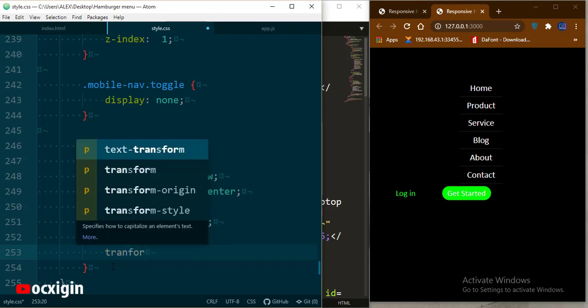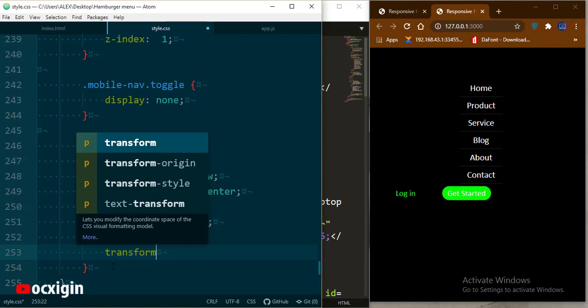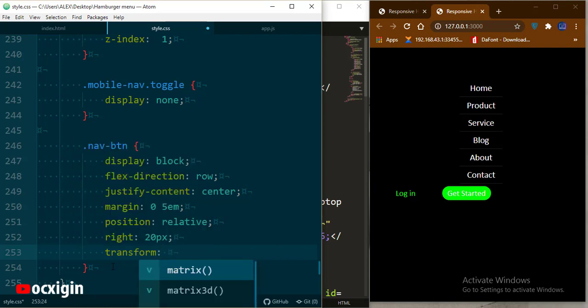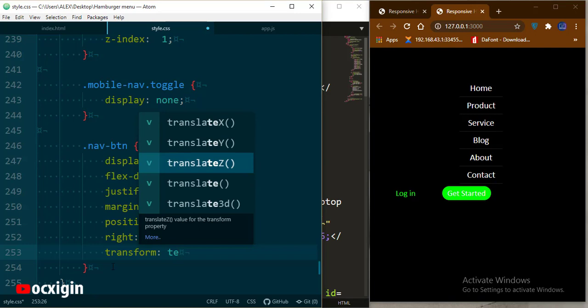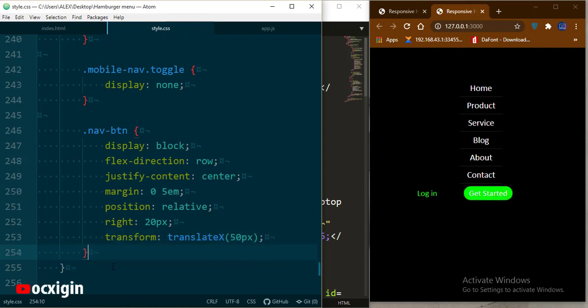I'll say transform, we translate X 50 pixels. Okay, so let's see what we have.